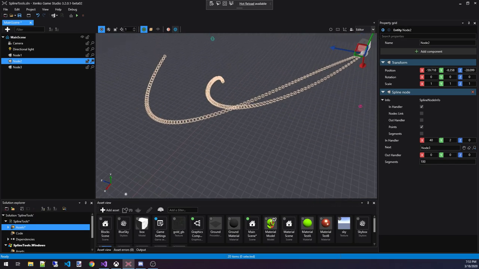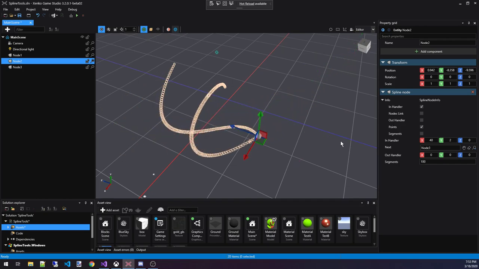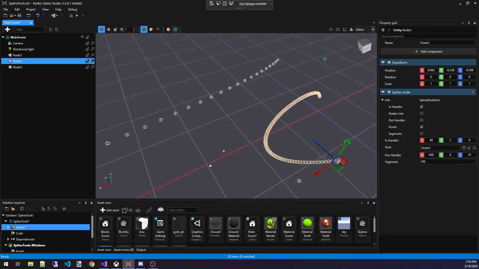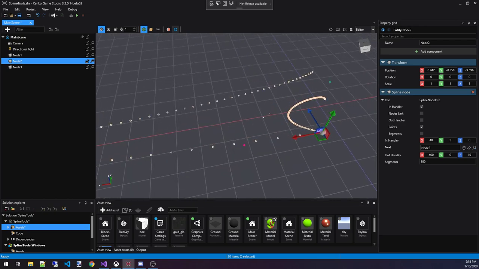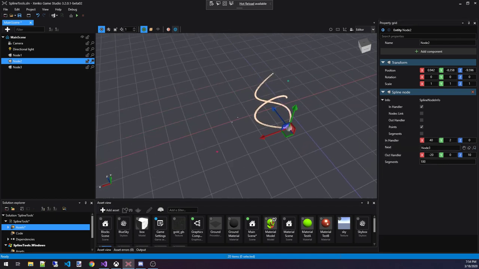But having these kinds of things inside the editor, that's really useful. And I think it can make a lot of people really happy because you can do so many cool things with these. That was a little bit extreme. Let's get that back to 20. There we go. Let's just go in the minus. Anyway, that was just a little bit of the things. That's just something I wanted to show you guys.